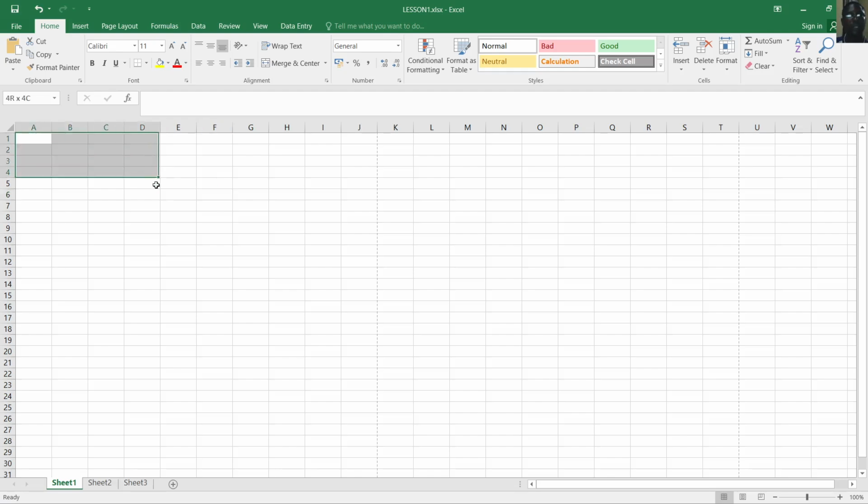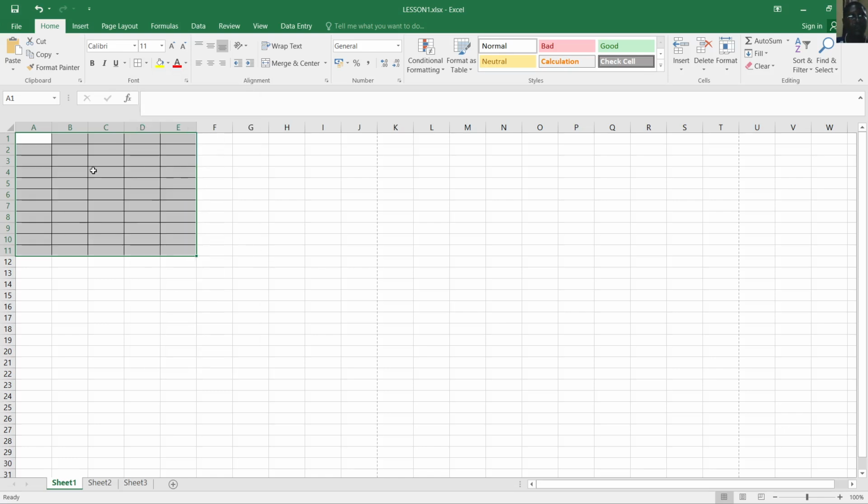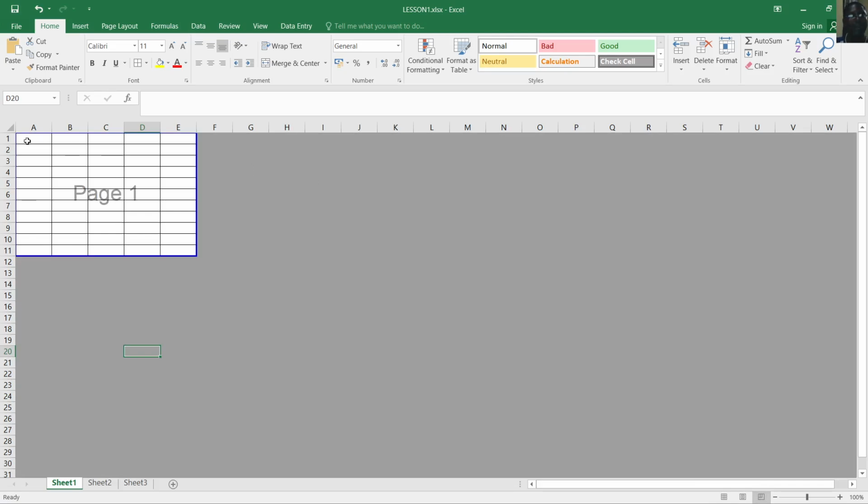So just to E, and you come to your column, and then you say all borders. Can you see now? The moment you say all borders, this area is more active than the other sides. And when you now click on your page preview button here, it selects this as your page 1. So we have come to the end of lesson 1.